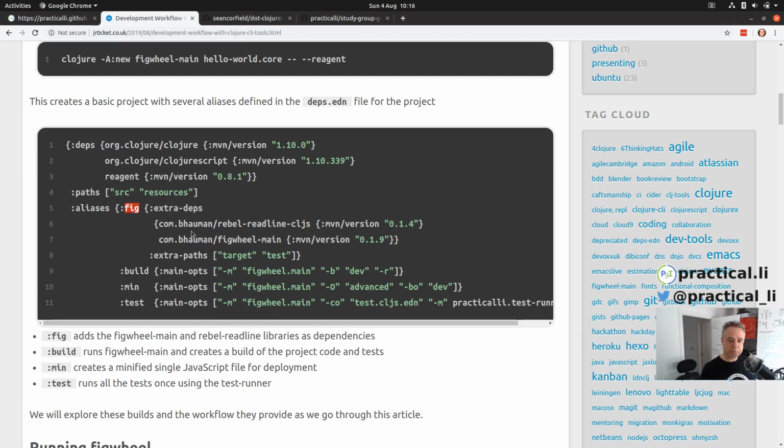And in this case, we've actually separated out how to run figwheel into several different aliases as well. So we've got a build, a main, and a test alias. And this allows us to do different things, and the reason I chose this was it's quite a nice way to show the differences between builds.